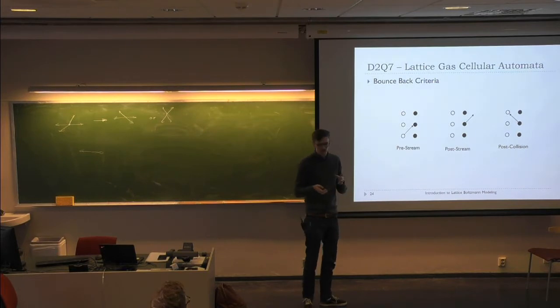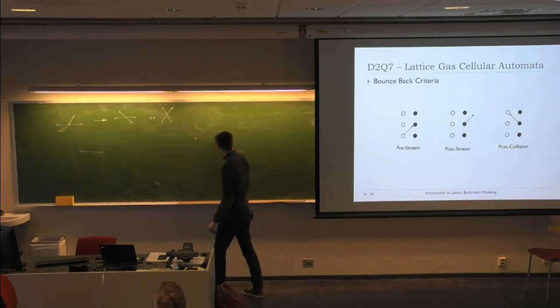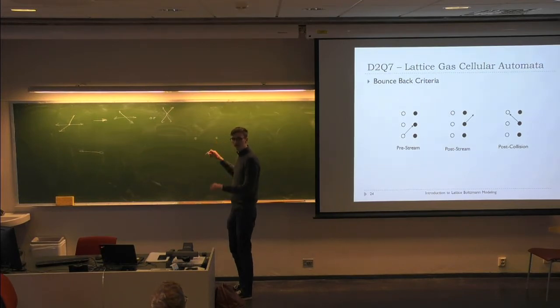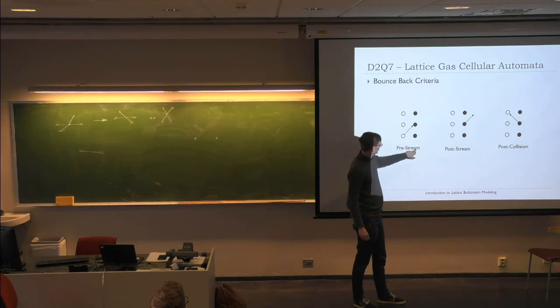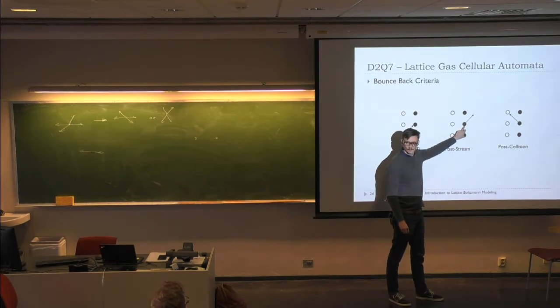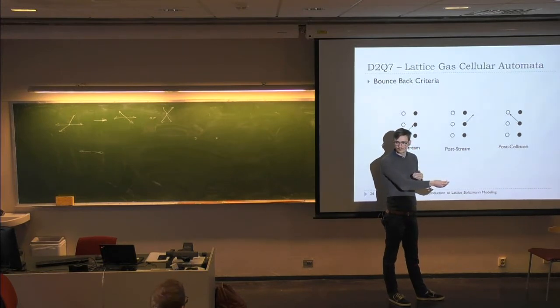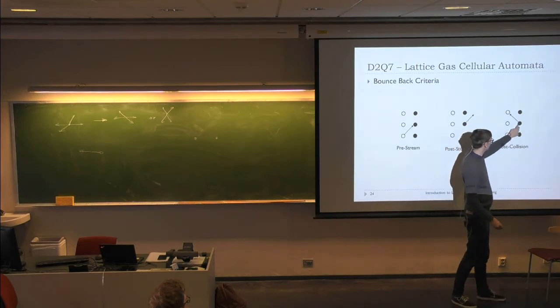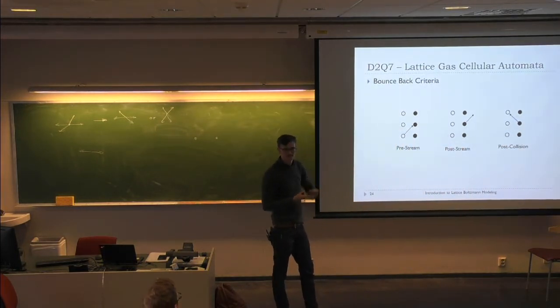So you have the whole thing divided into two parts. You're either streaming, that means moving along the direction, so you're going from one node to another. And then once you've come to this point here, you're the input to the law. And that's the same as the law is the collision, telling you what's happening. So you have free stream, you have a particle moving towards this node. Post-stream, you're going to be at this node. And then you have a law or a condition for determining what the output is going to be. And in this case, I've made the bounce back criteria so that it's going to bounce up to the left. Okay? This is one possible configuration, and it looks very trivial.